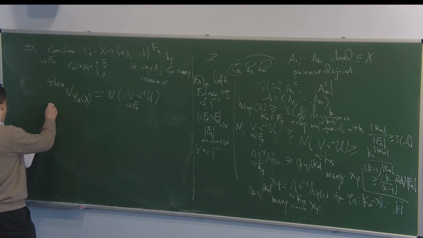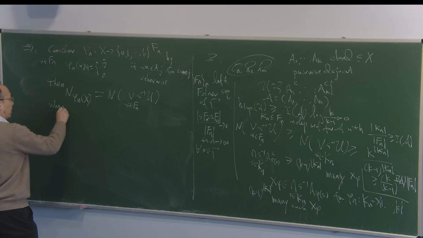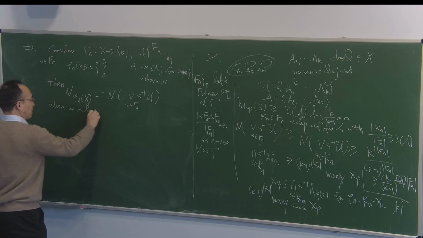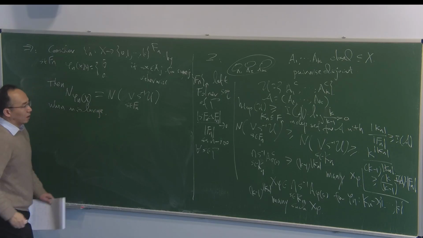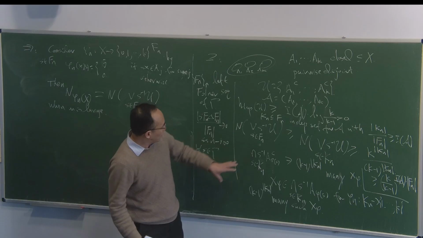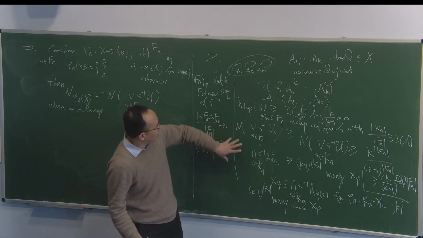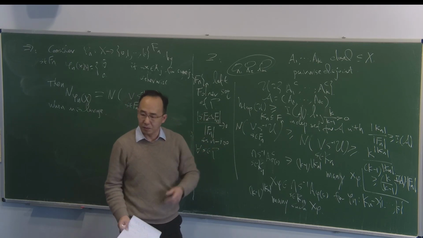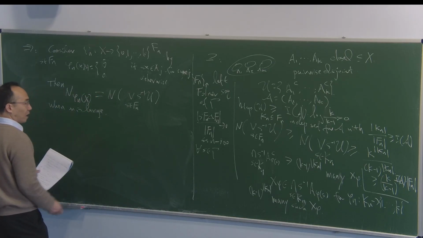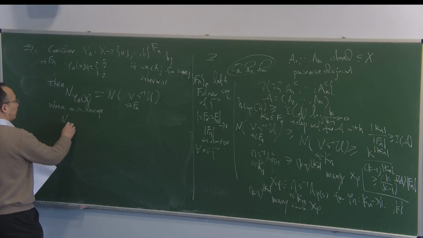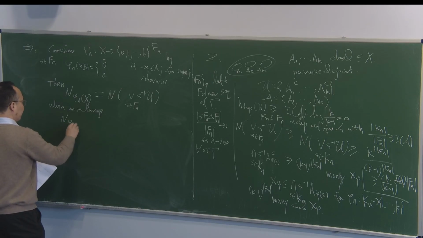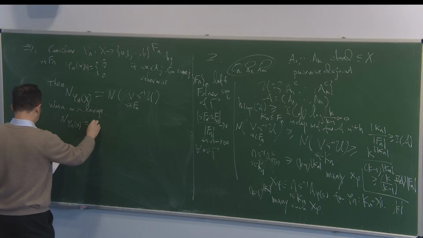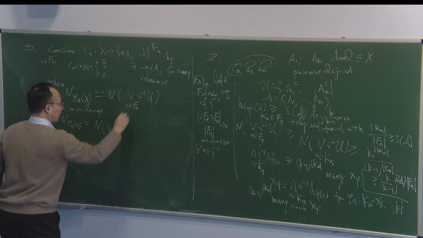So what we get is that when n is large enough, in the definition of entropy, we take a logarithm divided by the size of Fn. This will convert it to the entropy of U. We're assuming it to be positive. So when n is large enough, we have that this number here would actually be the same as this one.